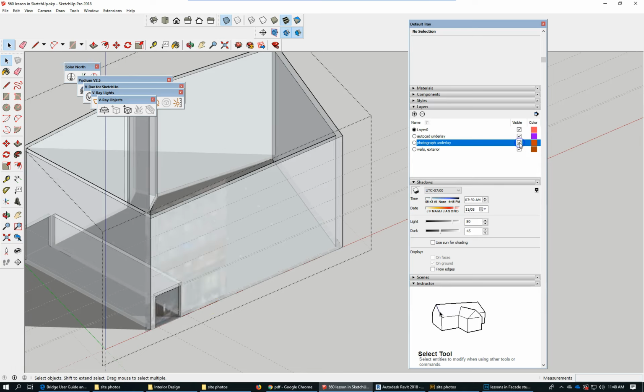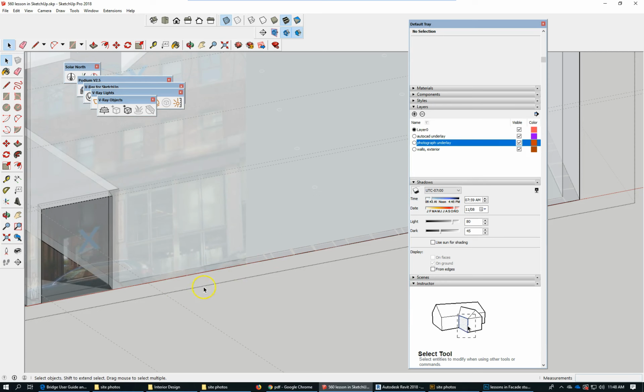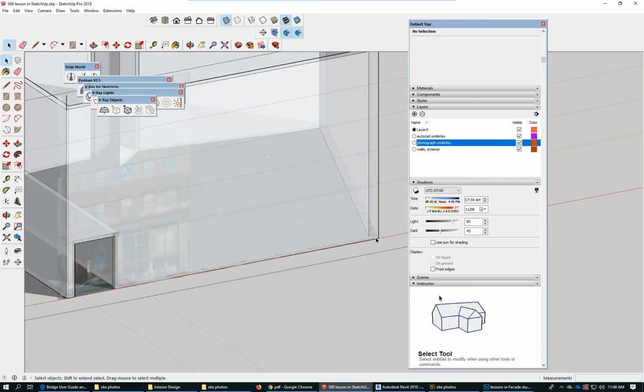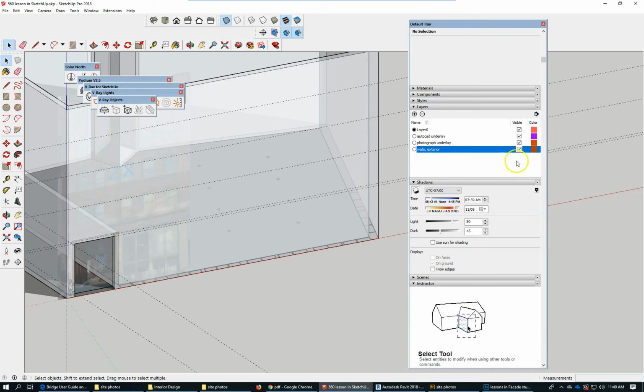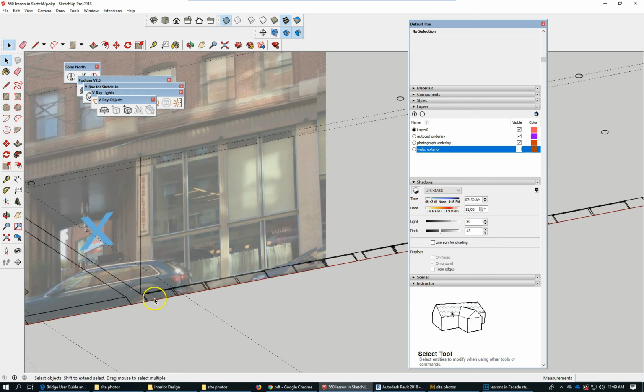But we also have this photograph that's telling us a little bit about the front of the building. It's divided up into bays, with pilaster or column, this bay sequence, pilaster, and the same happens all across the building. If I hide the exterior walls, I was inside the wall group. If I hide the exterior walls, we can see, so that's the next thing we want to model.